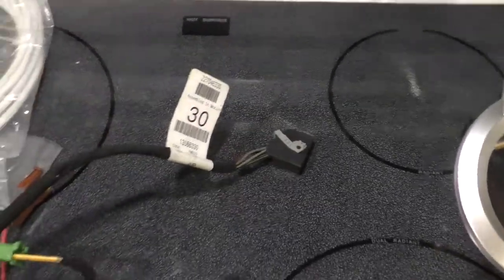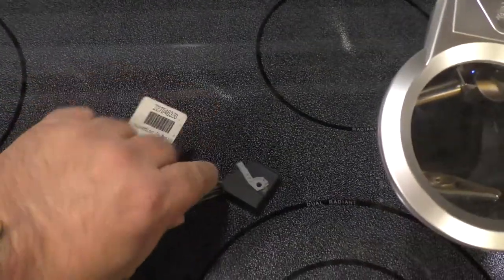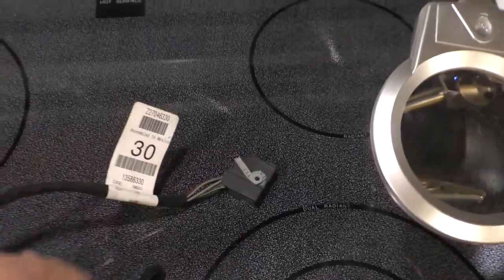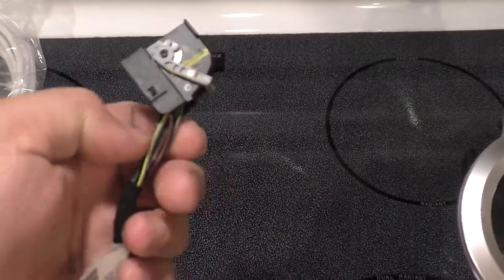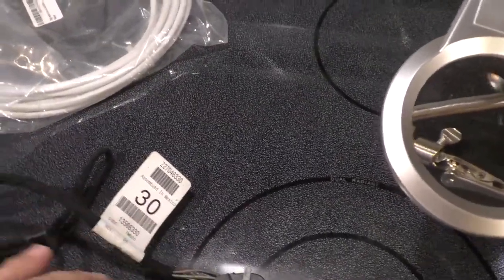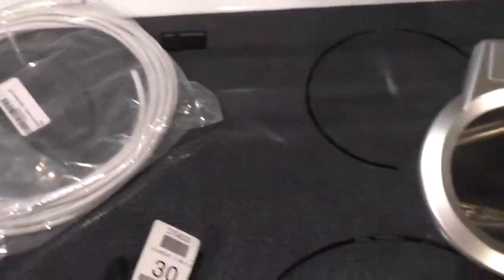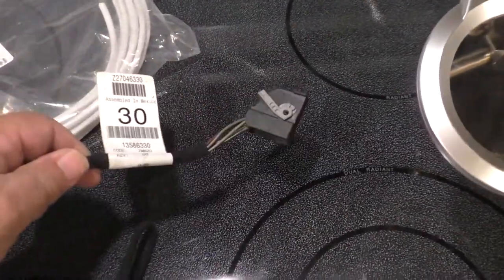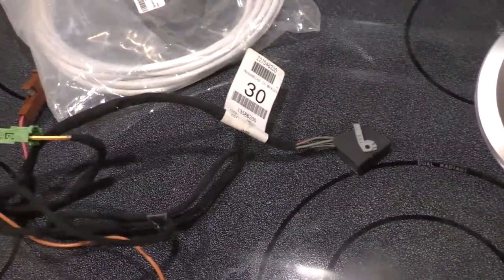So I ordered a different harness, the one that was specifically for my VIN. It had the same length cable, but a different connector here that didn't match my signal acquisition module. So what I'm going to do is just cut these six wires through here, take some multi-conductor cable that I have, and just solder in a four or five foot extension, running each conductor through, matching them up, soldering them one at a time with heat shrink, and we'll basically have a modified harness with some extra length. I think that's the cleanest way to solve the problem.